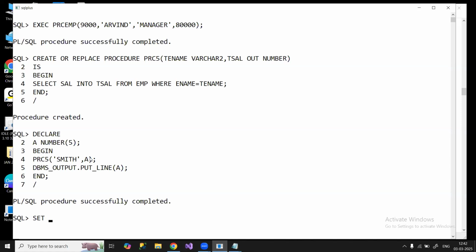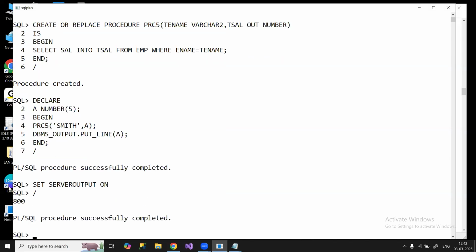Here we have to use SET SERVEROUTPUT ON, because we are using dbms_output.put_line. So it is giving 800. 800 is the salary. Like this we'll do it.